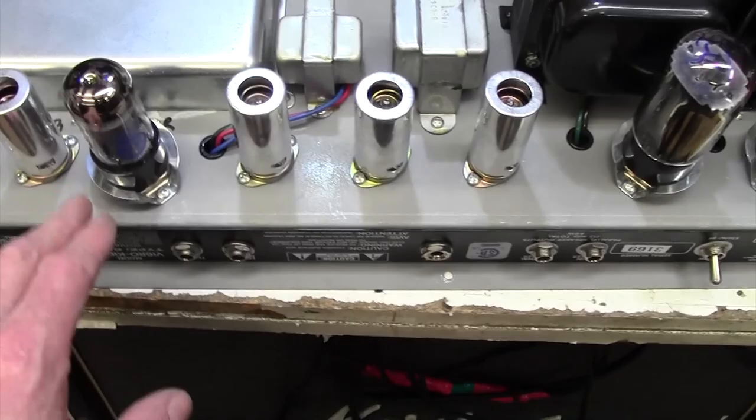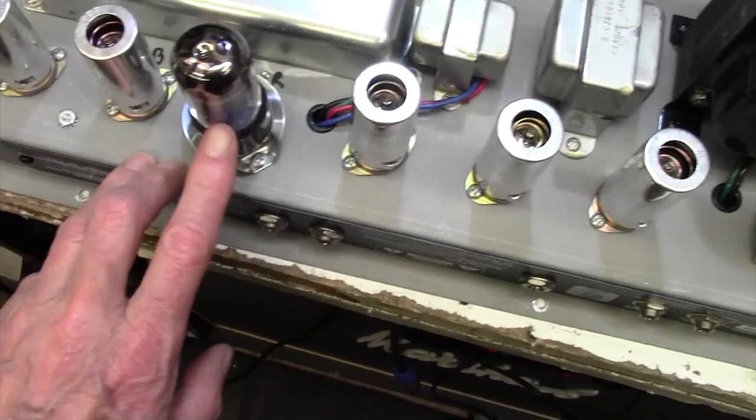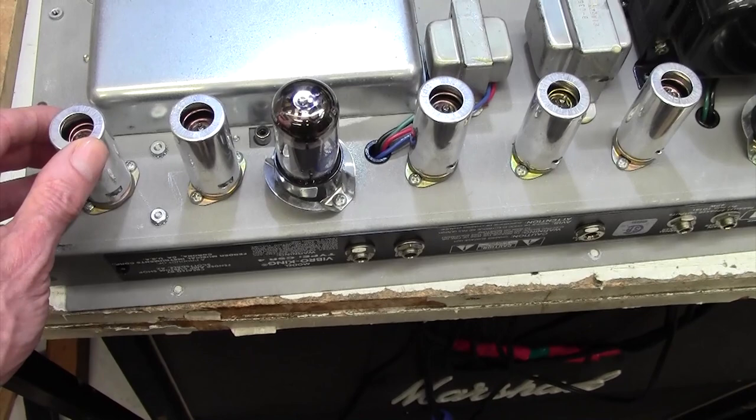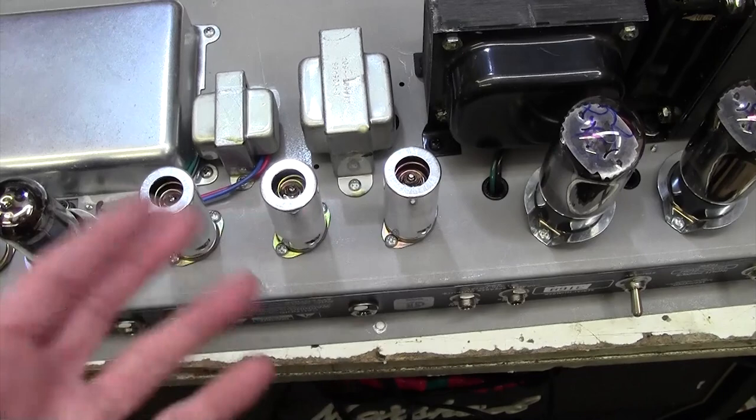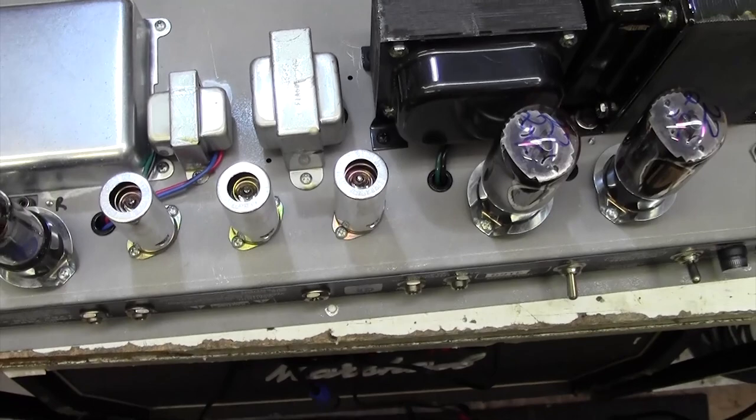Oh, that's a 6V6 there. Oh, probably a reverb drive or something. Not quite sure. Haven't got the schematic for this at the moment. So a bit of preamp, maybe a reverb drive and recovery, and then a phase splitter, tone control, that sort of thing. So I think the problem will be around here somewhere, would be my guess.